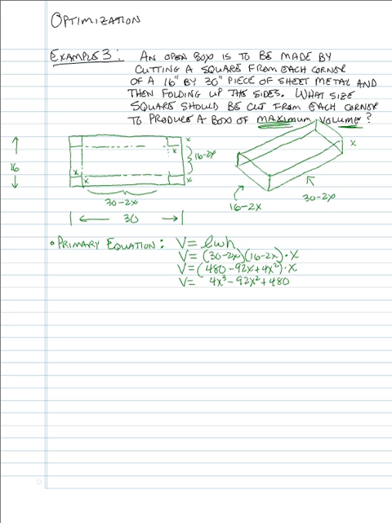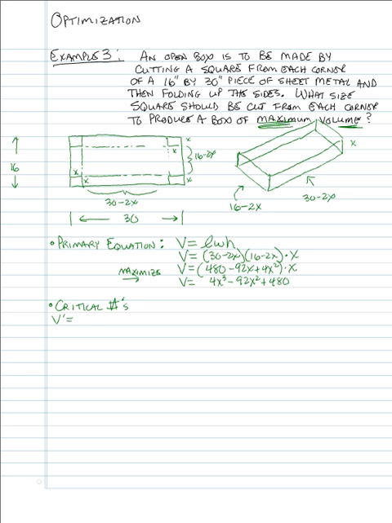Okay, so this is the function that we need to maximize. And to maximize, then what we need to do is to find any critical numbers and a closed interval that makes sense for these x values, and then just check at the endpoints and the critical numbers. Okay, so critical numbers next. So we need to find V prime, don't we? Well, let's do that right down here.